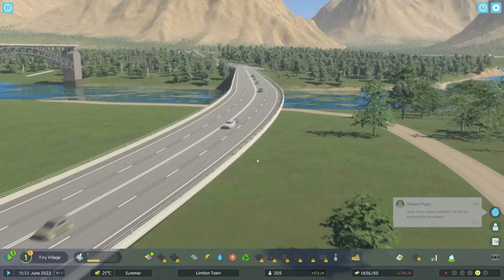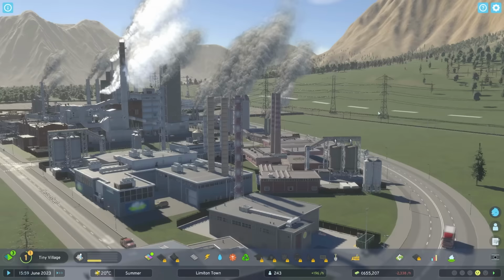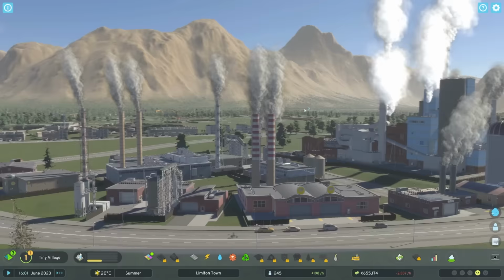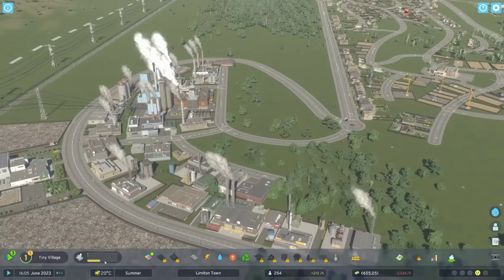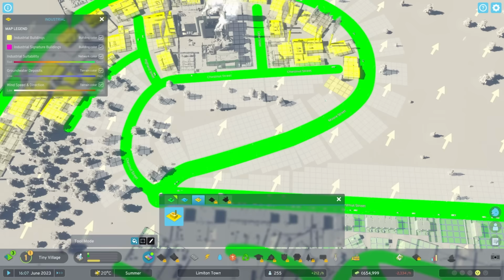Anyway, check out the number of people entering our city. This is beautiful. The industrial area is definitely industrial. That's quite a sight, that. I honestly was not expecting that sort of pollution this early on. Fair play. Yeah, and the demand for industrial is still pretty high. So we'll keep painting all these areas.